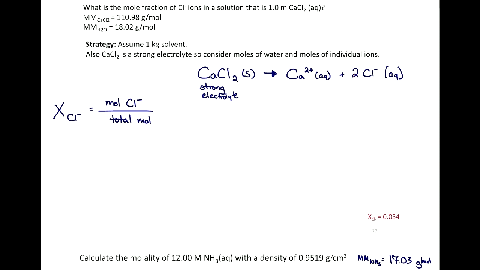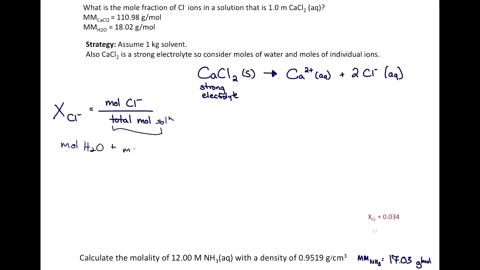So let's think about the particle view of what this calcium chloride solution looks like. Because there's a small detail here, the total moles. We need to think about everything that's in solution. All right, the total moles of everything in solution is equal to what? Obviously, moles of water. We need to figure out how many moles of water we have. But what else is in solution? You might be thinking, calcium chloride is in solution. But calcium chloride in water actually exists as calcium 2+ and chloride minus ions.